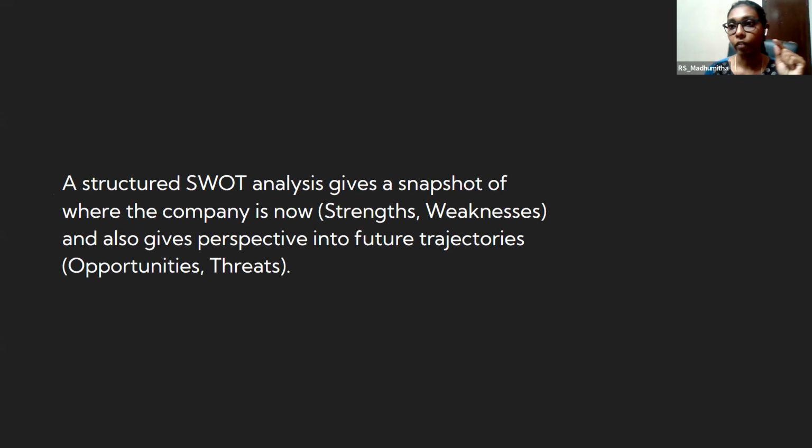But one thing I find difficult with SWOT analysis is, if I have to list the strengths, where do I start? If I have to list the weaknesses, where do I start? That is one problem I face with SWOT analysis. But with the business model canvas, we have all the components of our business laid out in a canvas. So we can apply SWOT to each of these 9 blocks and identify the strengths, weaknesses, opportunities, and threats.